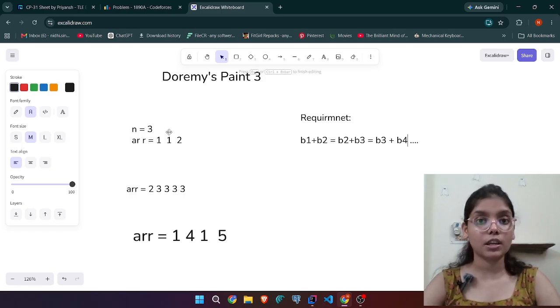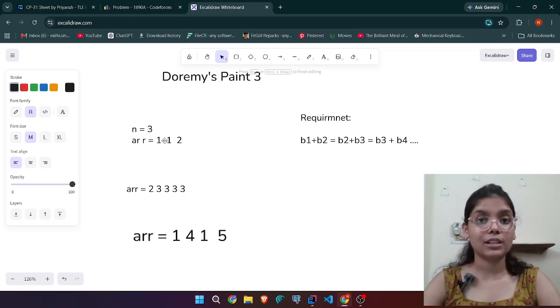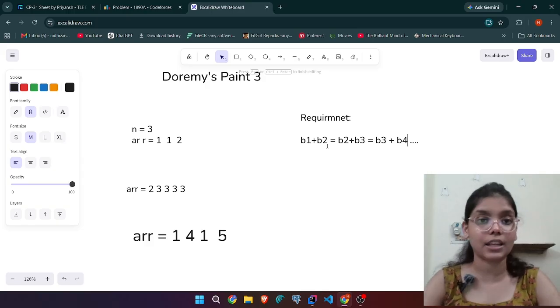Here in the question we are given one more thing. We can change the order of the elements of the array. We don't have to follow this order. We can change the elements' order anyhow, anytime, and many times, but at the end we have to tell whether, after changing the order, it's possible for this array to follow this condition or not. If it follows this condition, then we can say it is good, otherwise not.